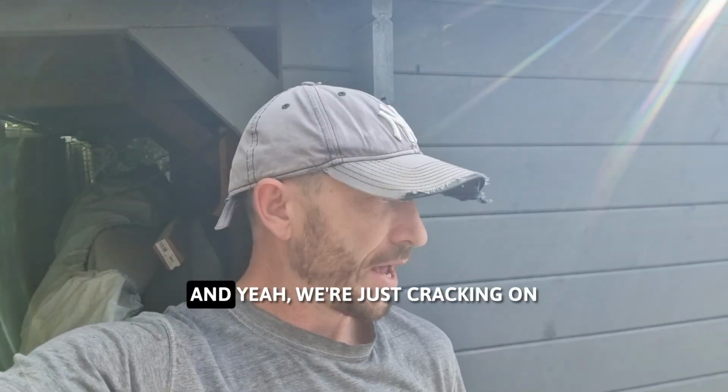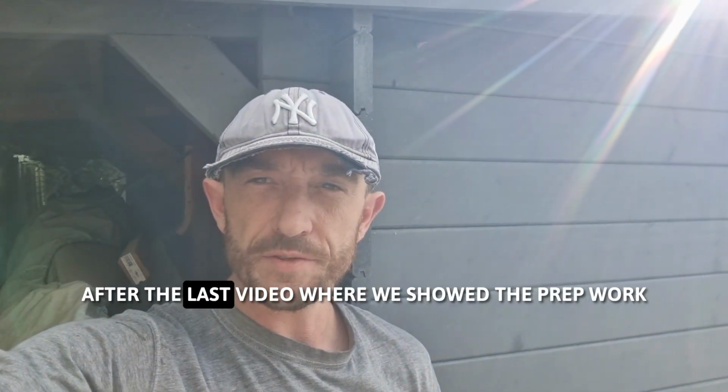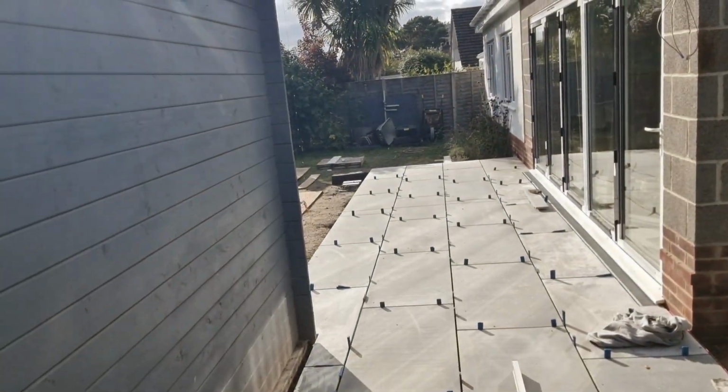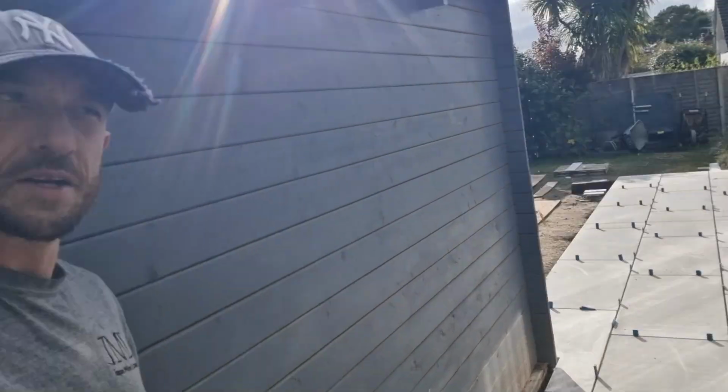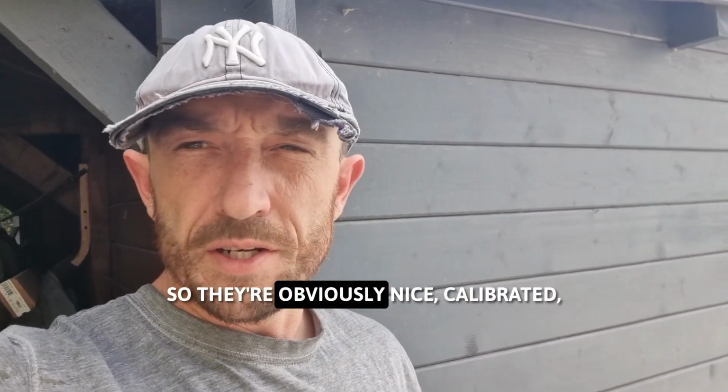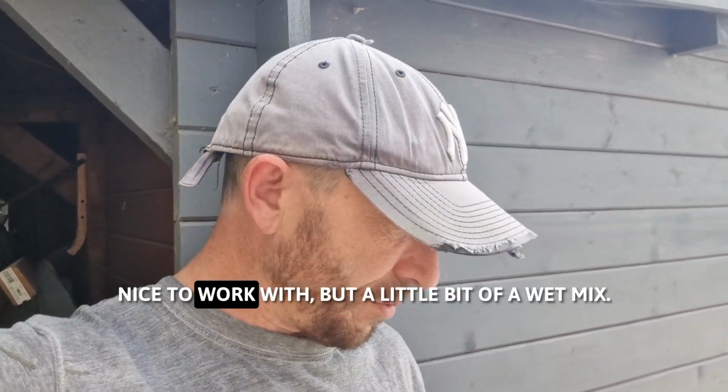Right, and we're back, and yeah, we're just cracking on after the last video where we showed the prep work. Last couple of days, just been cracking on with the slabs. As you can see, going in pretty nicely. 10 mil spaces between each joint. These are honed, so they're obviously nice calibrated, nice to work with.